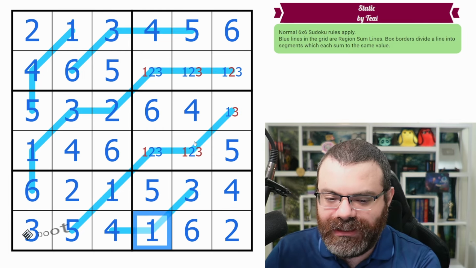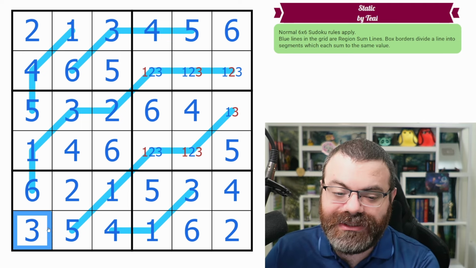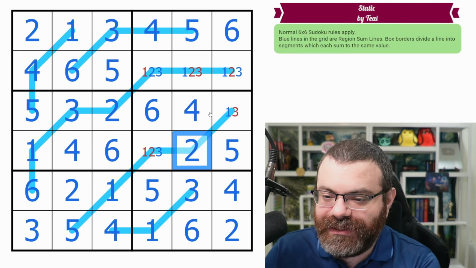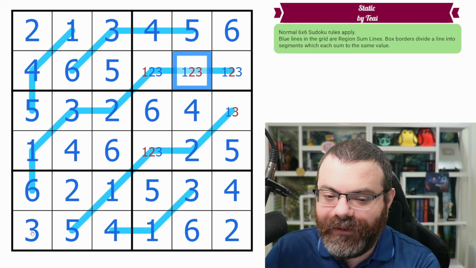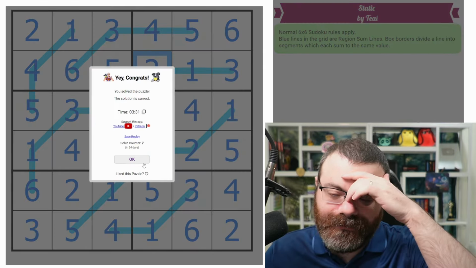3 and 1. We do the 3 in the corner for placing a 3 in the corner. Since I got a question about it, it's kind of a combination of memes. I'll explain it at the end. If you stick to the end of the puzzle, I will explain the 3 in the corner. All right, that's 2, that's 1, that's 3, that's 1, that's 3, that's 2, and we're done.